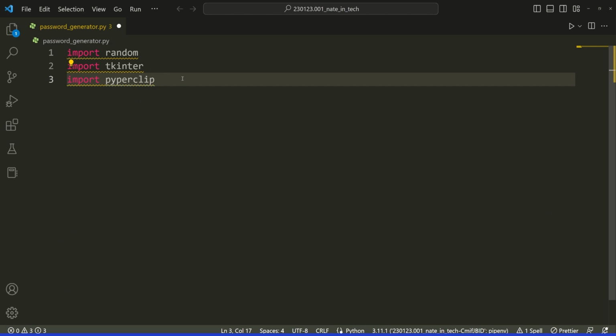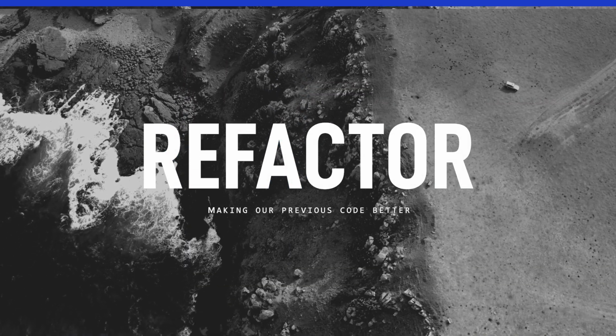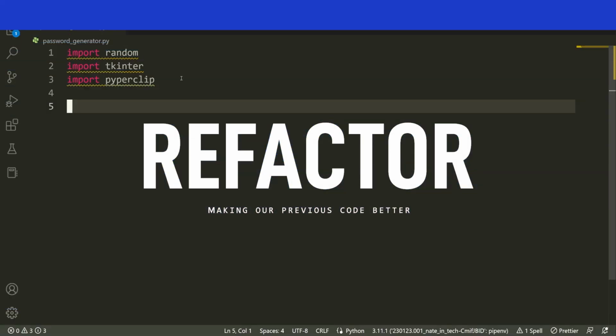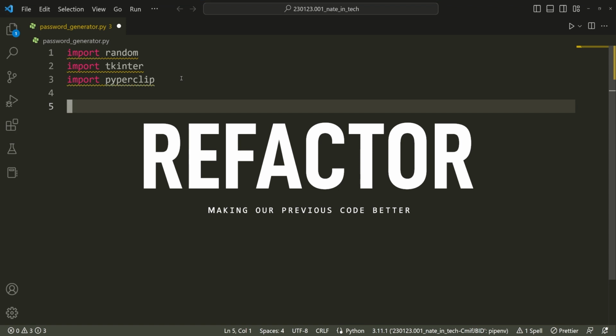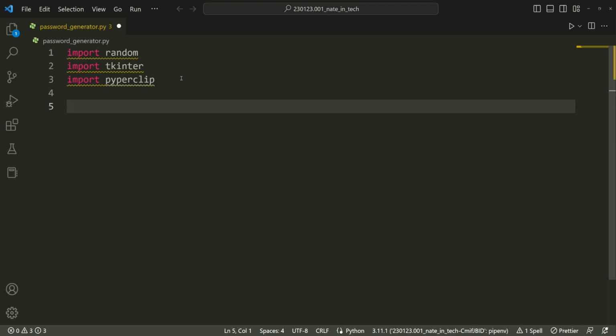All right, moving on. First thing, we're gonna rewrite our password generator that we did in our first video, and we're going to actually make it better and cleaner. So we used a lot of lines of code in that first one, and the reason being is because I wanted to display a lot of different things we can do within Python.